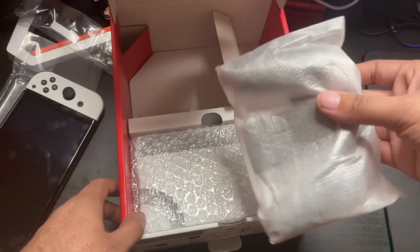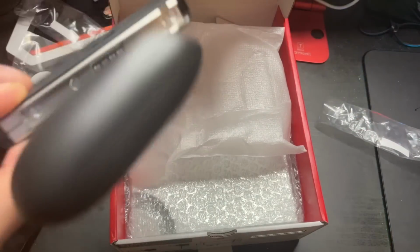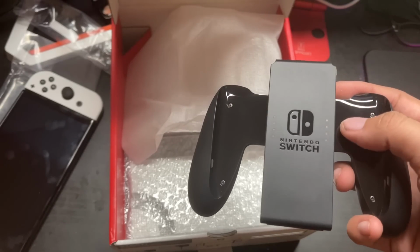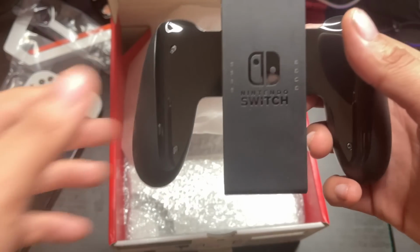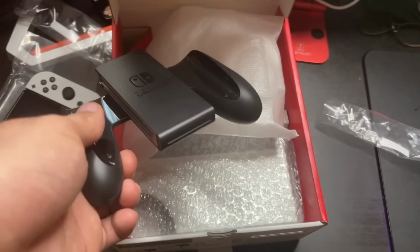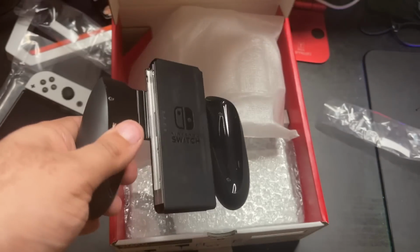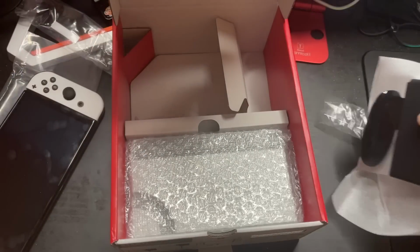Oh, what's this? Oh my God, I wonder what this is. Keep it real, Nintendo fans, if you watch this, or just tech fans in general, do you use this? Let's just be real. At this point, I'm pretty sure everyone owns a Pro Controller. I guess if you're broke, then yeah, but if you were broke, you wouldn't be buying it. Anyway, we've got one of these.